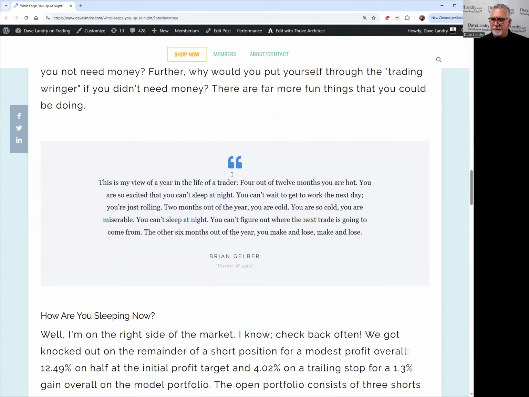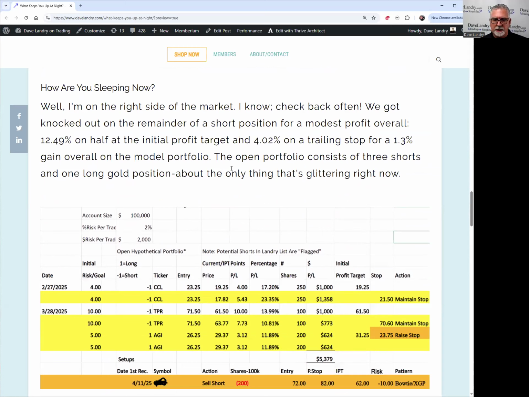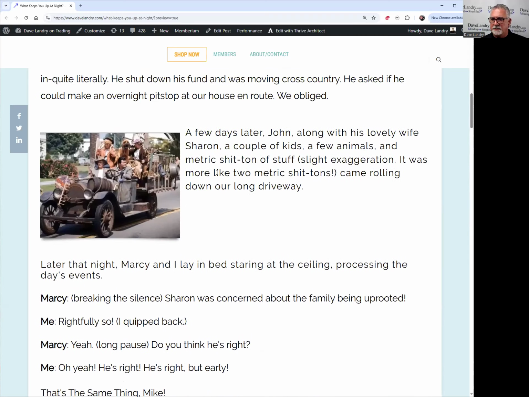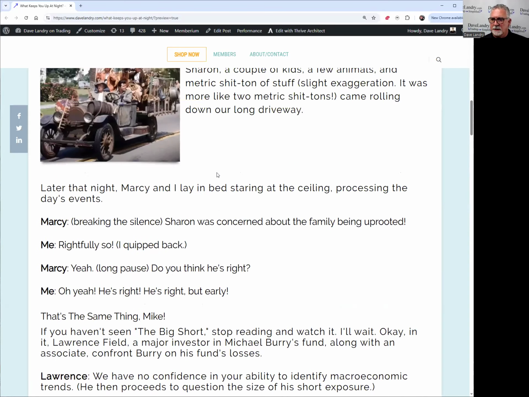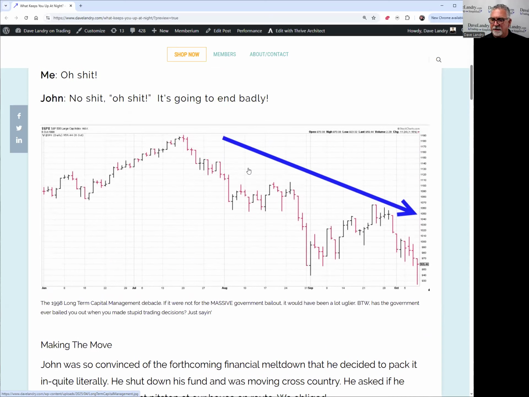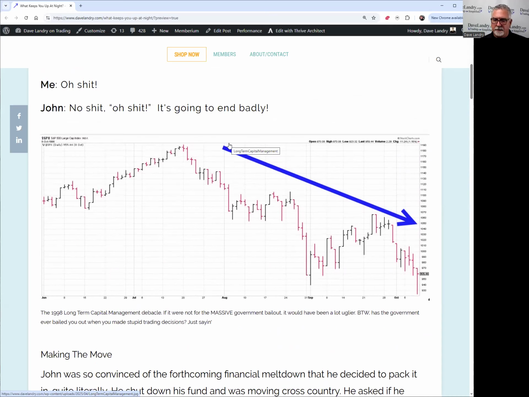had a friend of mine about 12 years ago, friend and colleague, and he was really concerned with the amount of spreading that was going on in the markets, incredible leverage spreading. And he was worried about it turning into a Long-Term Capital Management times 10. So this was the Long-Term Capital Management debacle. I don't know if a lot of people here are old enough to remember that, but it was a crazy time in the markets when that hedge fund blew up. Of course, the government bailed them out. They never bail me out in my trading when I do stupid stuff, but that's another story altogether.